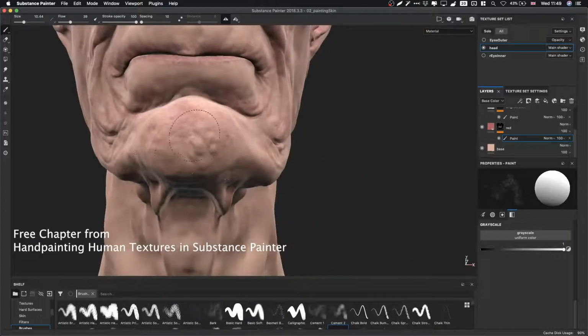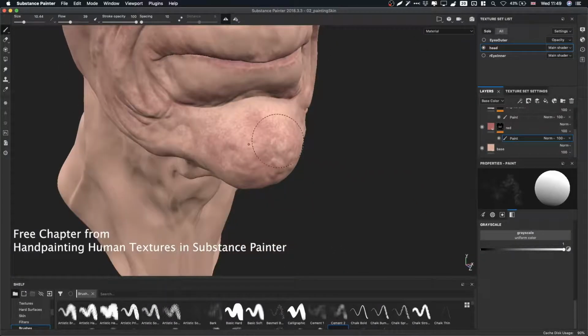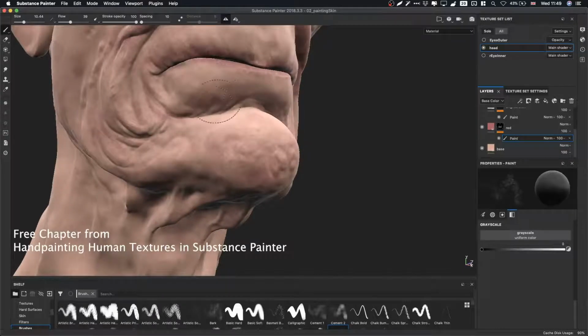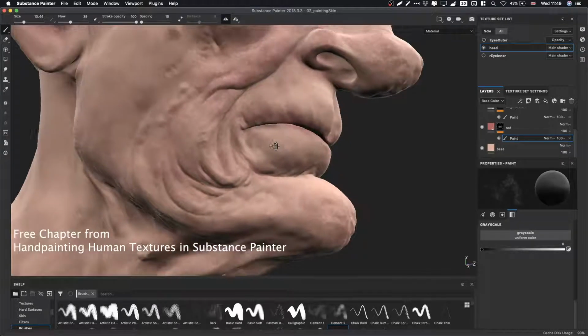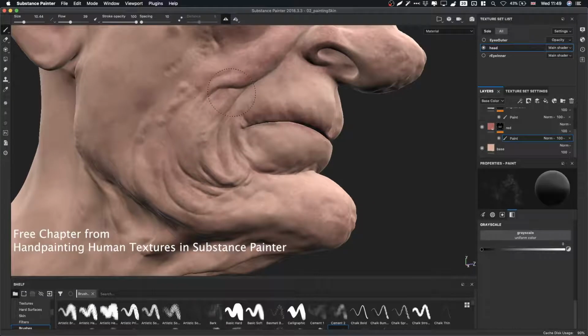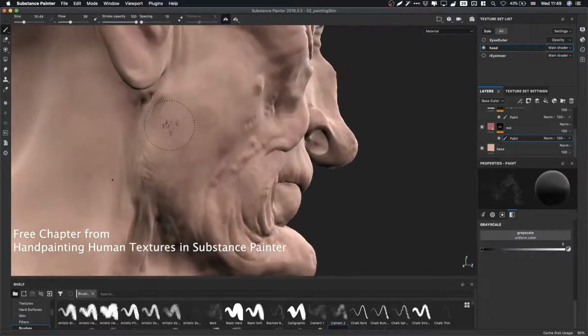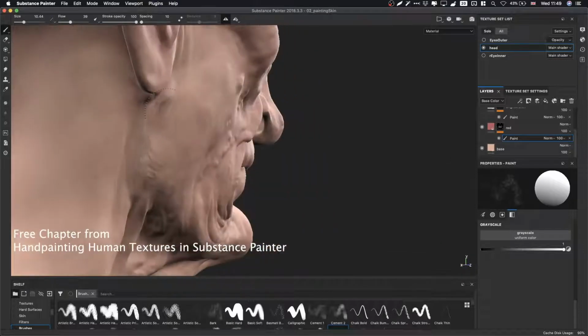That's actually an interesting point you made before with the procedural on top, because what you could do is have your fill layer with your paint, your mask and stuff, and then on top of that put a generator or something. So you could totally paint this with a completely soft brush and then procedurally add the little variation that we're adding here. Yeah, exactly. There are a lot of smart ways of painting skin in Painter as well. I'm sure there are ways for you to just paint some very simple masks with soft brushes, then you break it up with a warp filter, and then you just add generators.